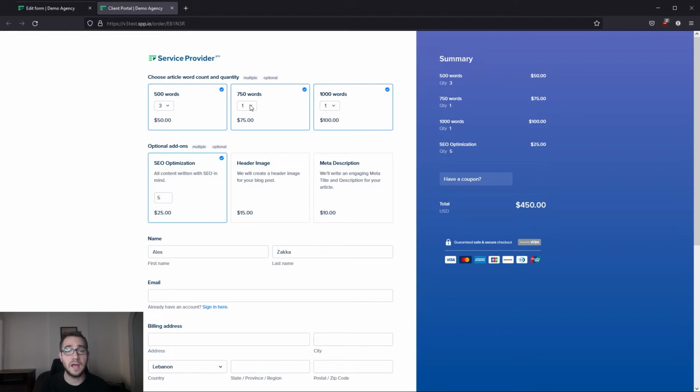And the same thing is going to happen if we change the quantity from the drop downs here. So let's say we go to 6. As you can see, the total is going to be 10 for 10 over here. So this is how you can make sure that the add-ons that your clients purchase always match in quantity to their parent services.